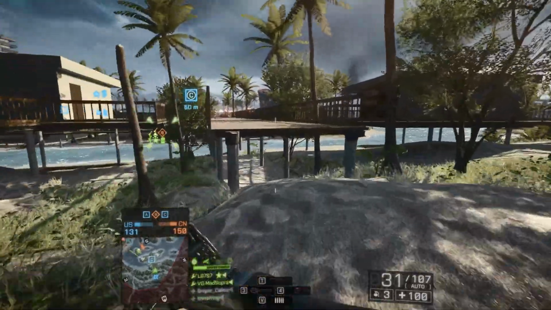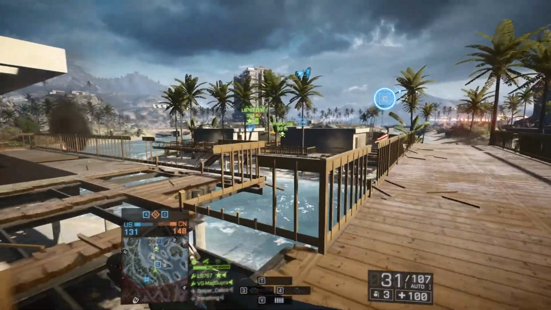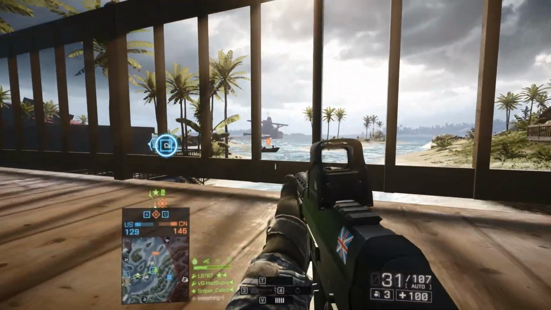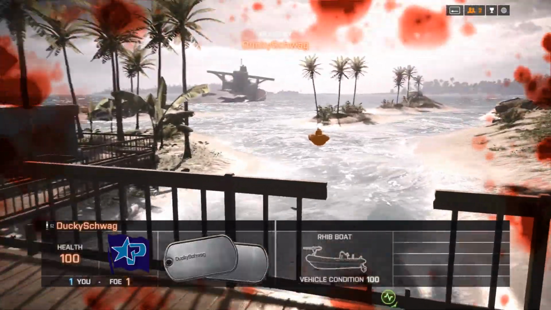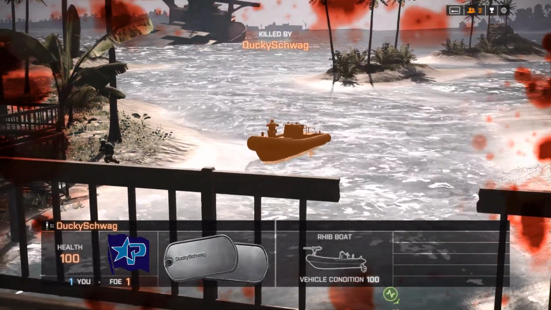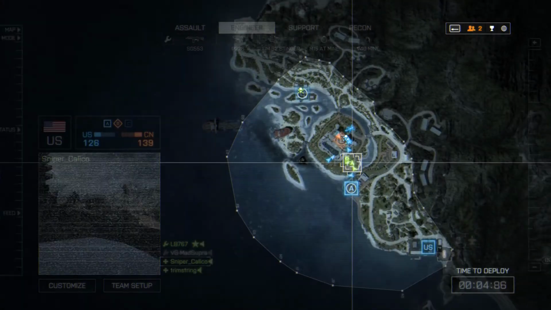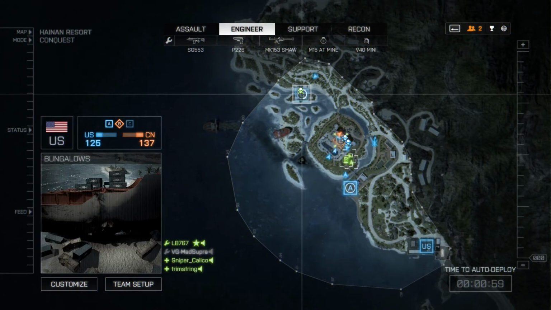They have a red boat on C now, just revolving around C, and I went prone. I could see them coming around. I was expecting him to just drive under me, but he spotted me immediately, and yeah, I died. Because the miniguns are so much more usable now within the game, which is great, he downed me pretty quick, and then I decided to spawn back on C with the Mark 153 small.